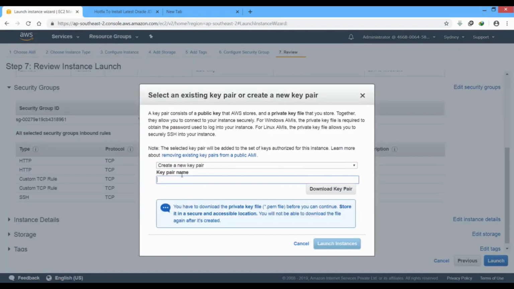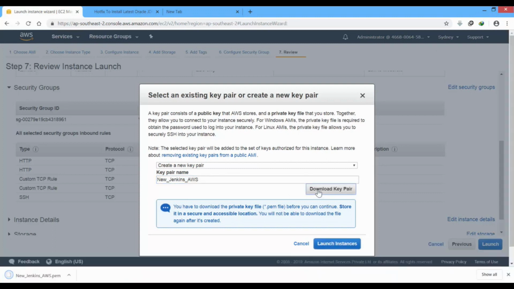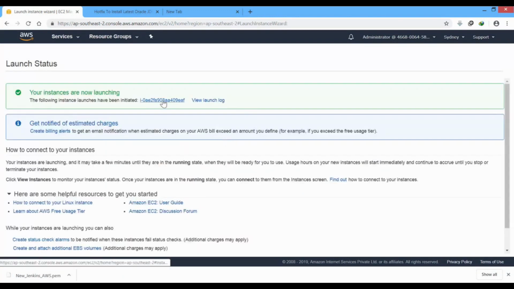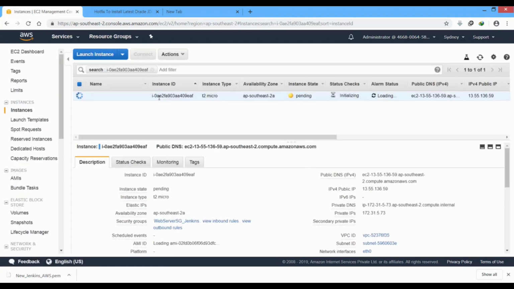You can either use an existing key pair or create a new one. I'll be creating a new key pair as of now. I'll just name it New Jenkins AWS. And I'll download the key pair. This is a Linux box, so we need to download this and then convert this to a PPK file to connect to the EC2 instance, the Linux instance that we just created.